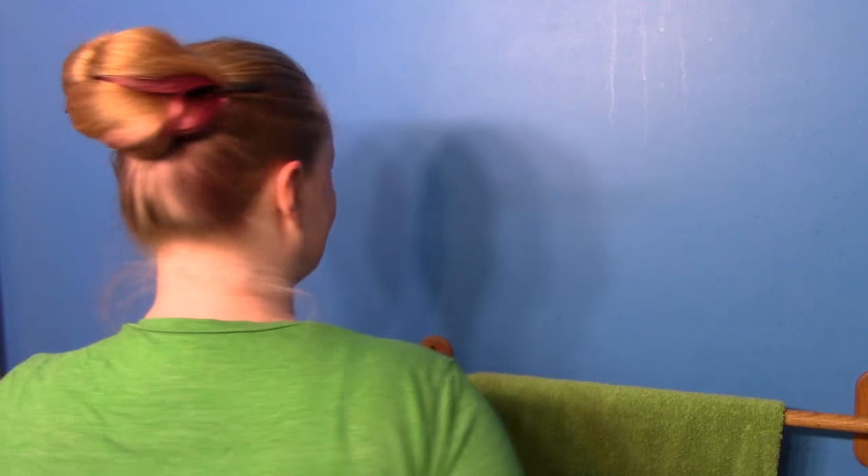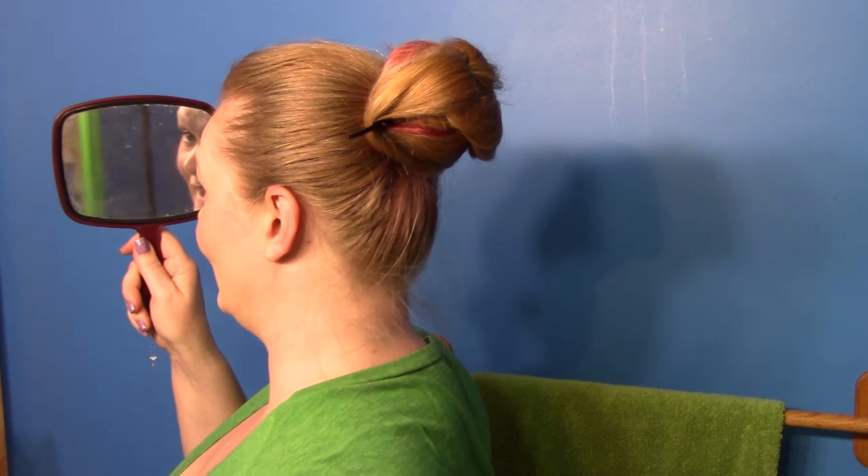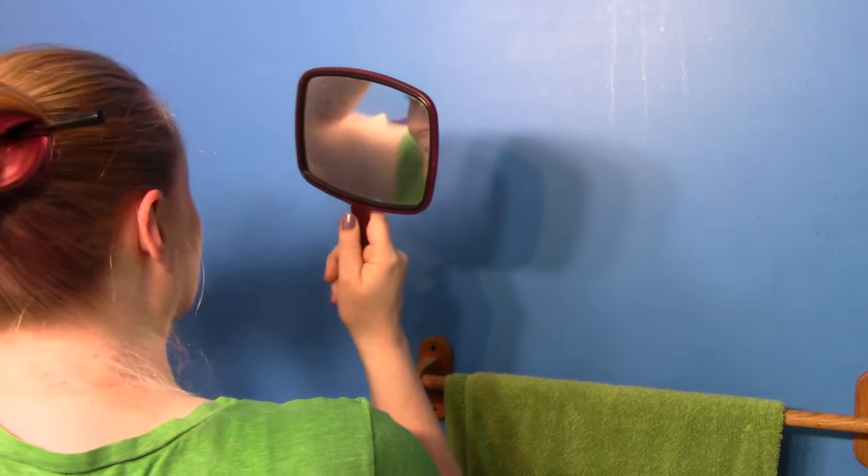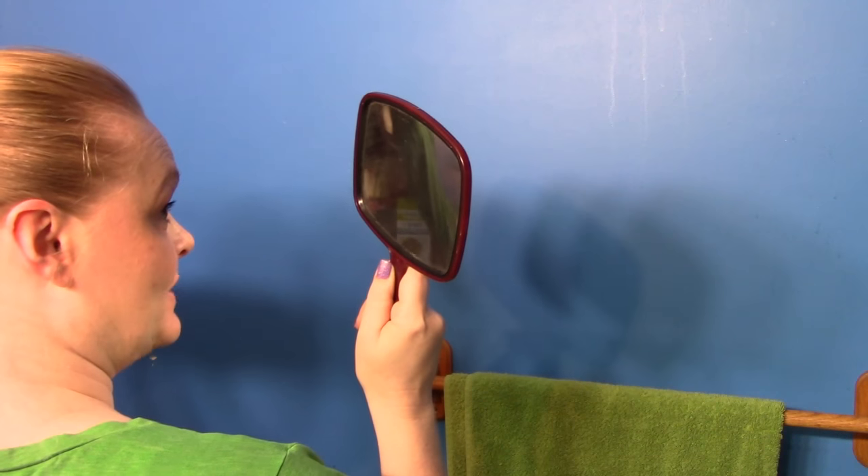Now when you first put this bun in, it's going to feel tight. Give it five minutes and see, because when I tell you that the Nautilus will shift — if you use a fork it'll usually stay put, but even on my hair it'll shift during the day if I use a stick. This does not move. It's like the Vortex — it doesn't move. Unlike the Vortex, this does stick out quite a bit. It's not the most beautiful bun you'll ever encounter, but it's really good for getting your hair up. It does not move, and already I can't feel it anymore. That initial tightness is gone. That's why this bun is awesome.